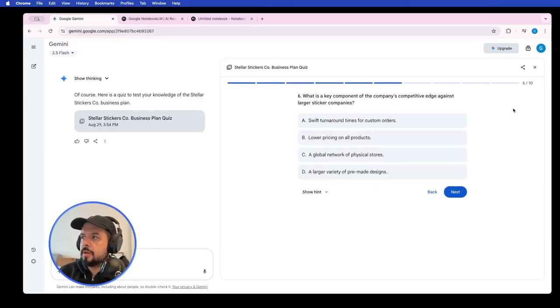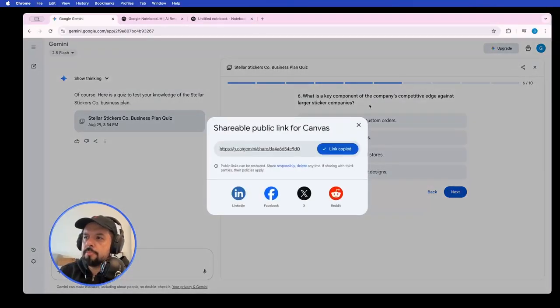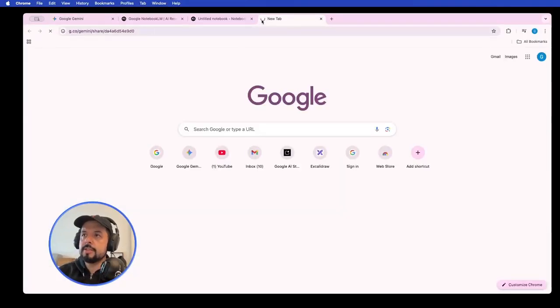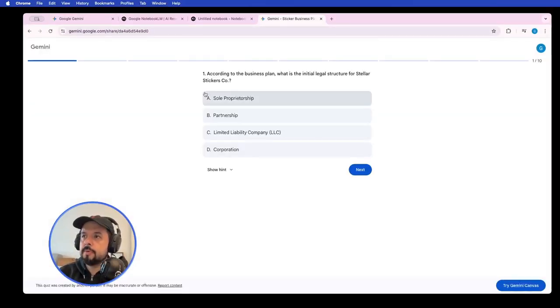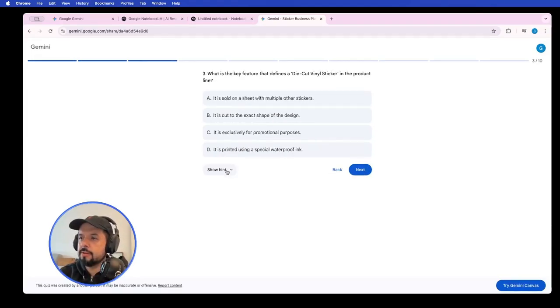So, great, you can have your own quiz, and then you can share the canvas. That's another thing. Maybe you want to share it with some of your friends or with your family. That's another really nice thing from the canvas, right? So look, you can put it there, you can save it, and then you can practice by yourself if you're doing it right or not.